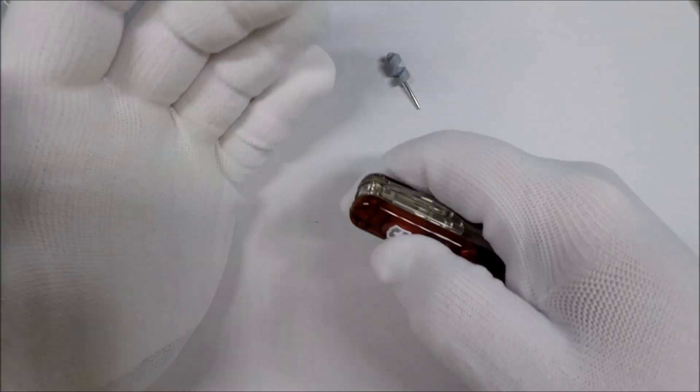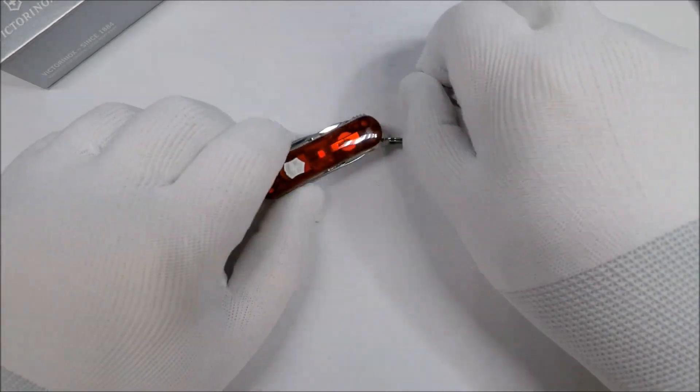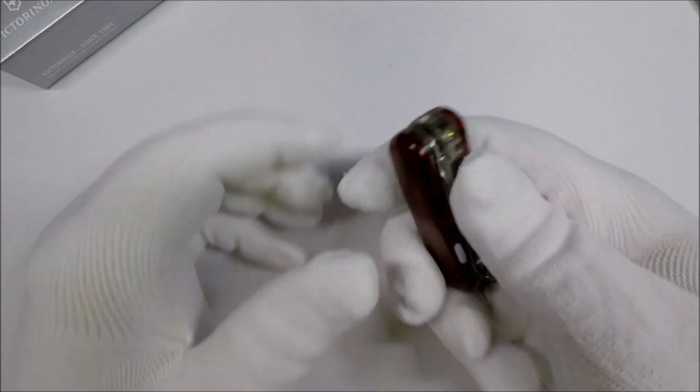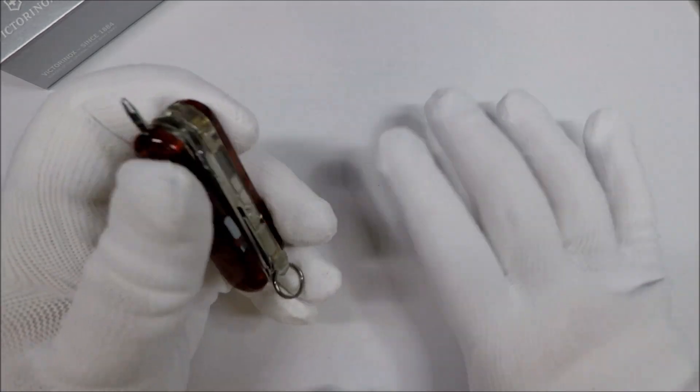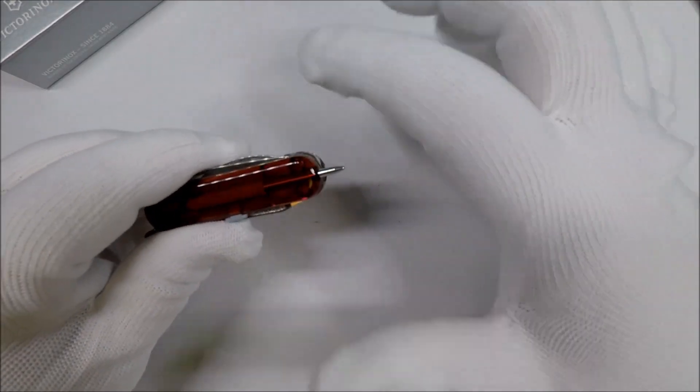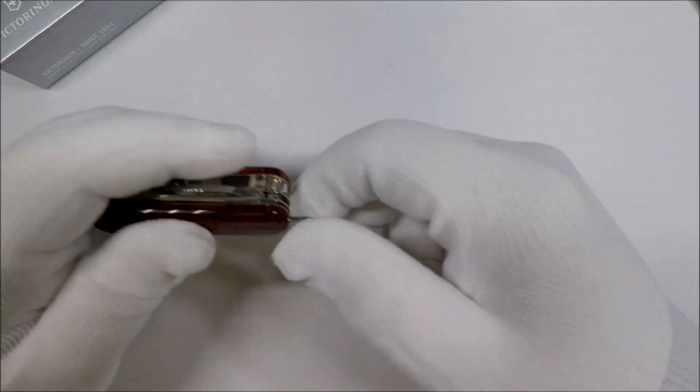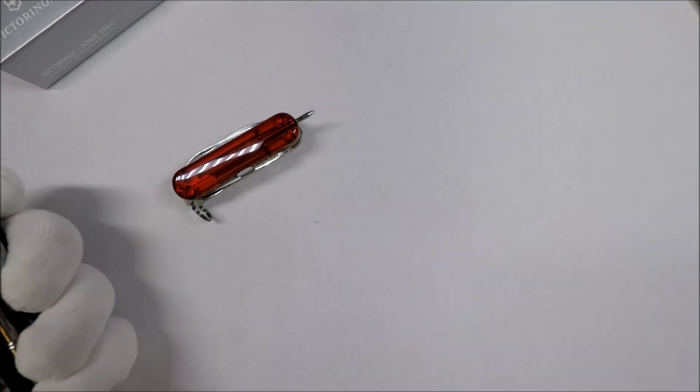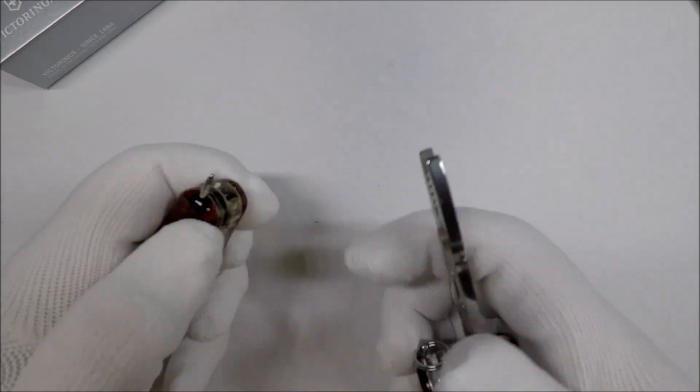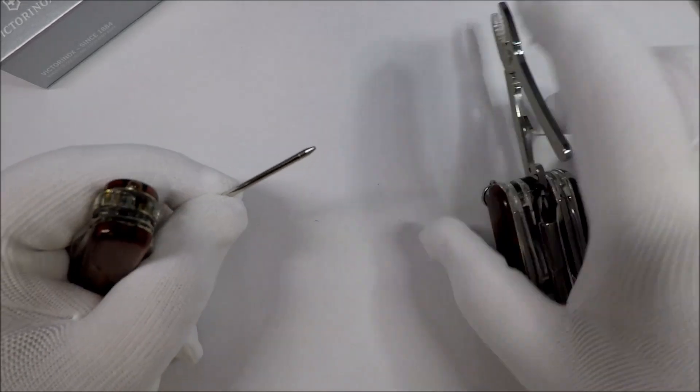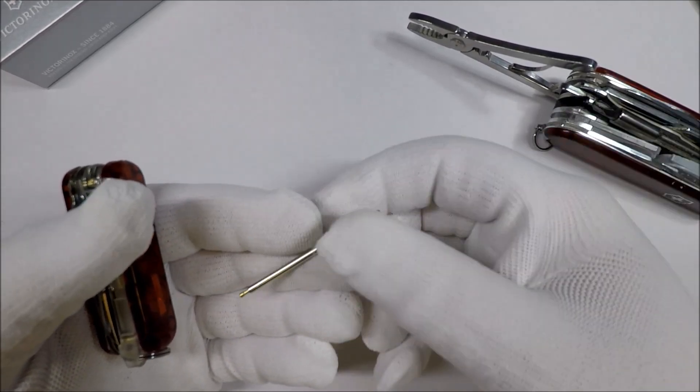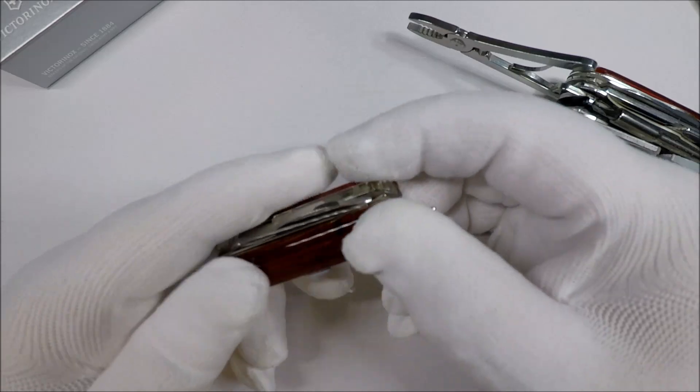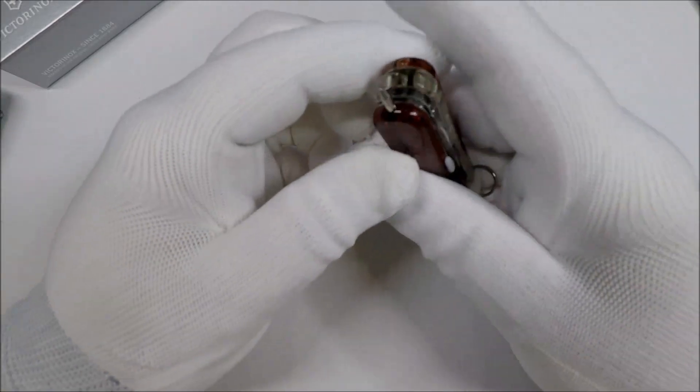On the other side of the scale you have a pin, an ink pen. You just extend it like so. If you end up ever having to replace these, all you gotta do is grab the ink pen and pull on it. Sometimes if you're wearing gloves and things are slippery you can just grab it and pull it out. You pop out the pin like so and as you can see it's just a simple little refill. Just slide it back in and you can feel it go in and once you do that you have it replaced.